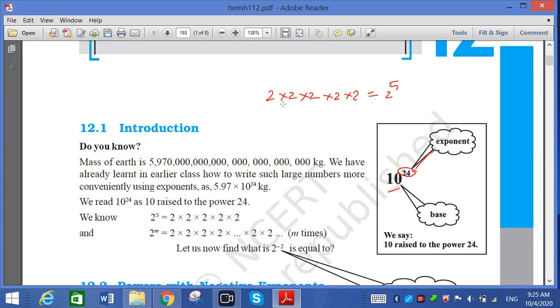Now we go deeper, because one of the questions is: the mass of Earth is dash kg. You will imagine how many zeros there are, so it is easy to write like this: 5.97 × 10 to the power 24. How do I get the 24? Because there are 21 zeros here, and afterward I have to shift 3 digits, 1, 2 and 3. That is why 5.97 × 10 to the power 24. So this is the basic information related to exponents and powers.